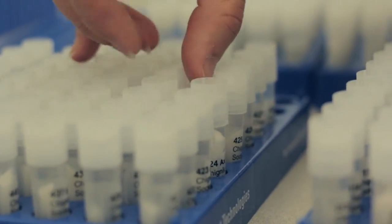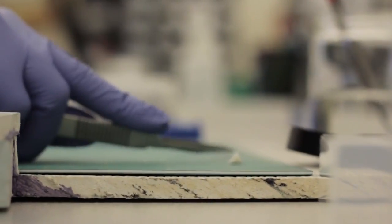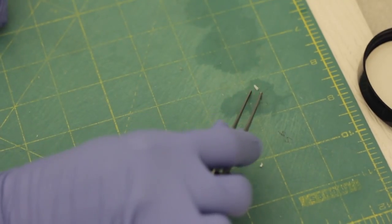Upon arrival at the lab, the tissue sample undergoes an abstract transformation from tissue to liquid nitrogen, to letters, to numbers, as fast as possible. The samples are first built into the database, where the information linked to each fish is stored and tracked. The bulk of the sample is saved for quality control and future use, and the rest is used for DNA extraction.